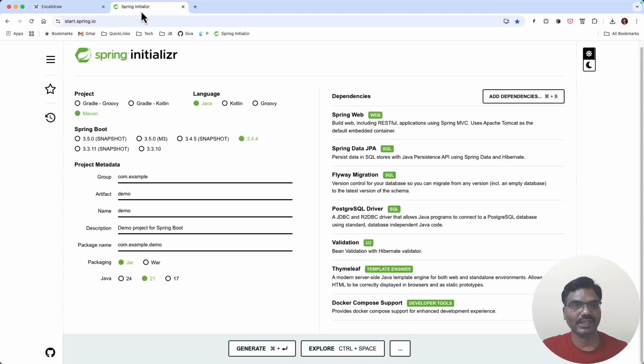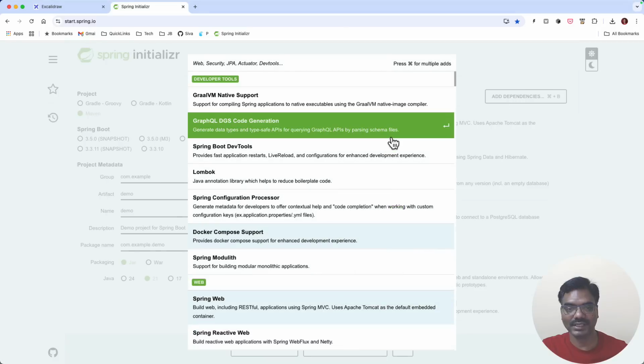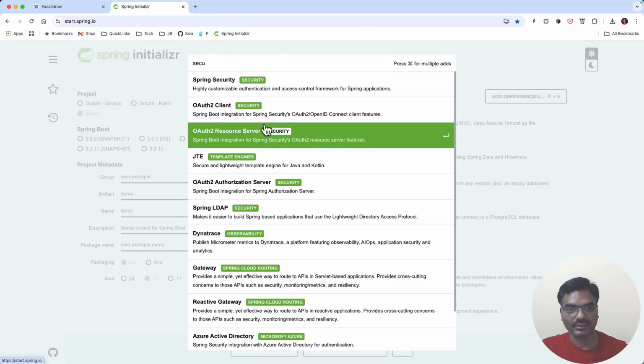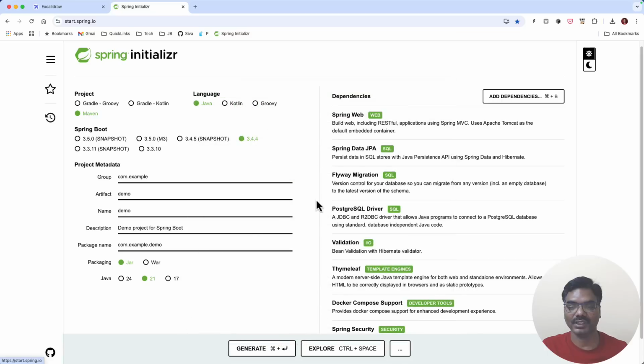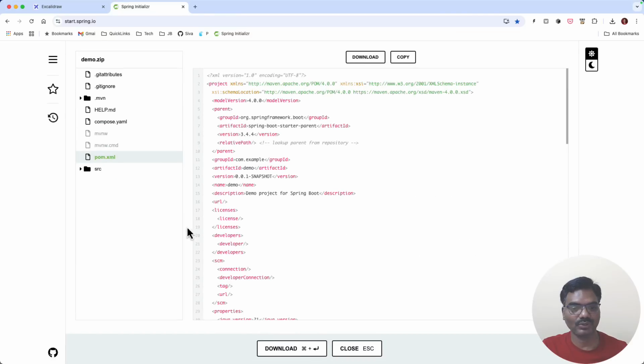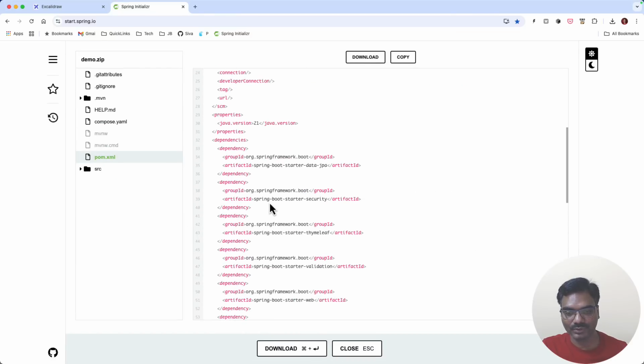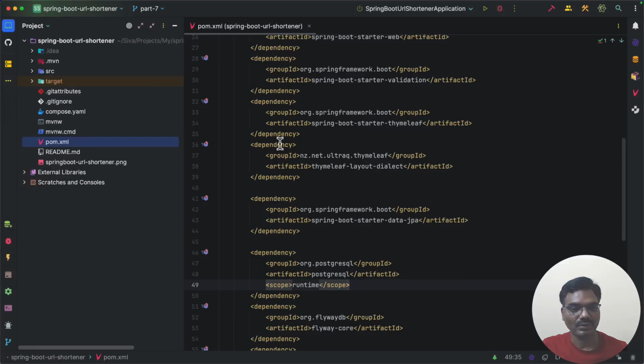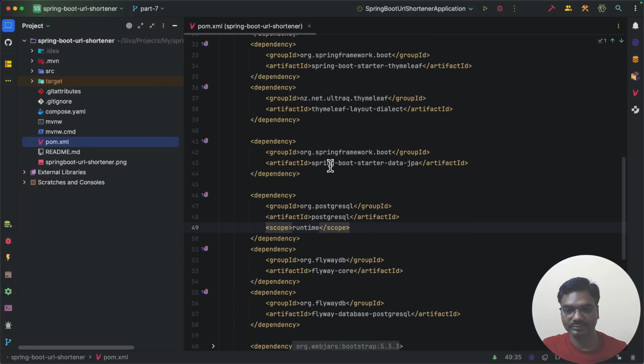Let's go to Spring Initializer. Here earlier we have selected all the features and their corresponding starters. Now let us see what happens when I select security. So here we are using Spring Security. And if we explore, here we can see few starters added. One is Spring Boot Starter Security. Let's add it to our pom.xml.